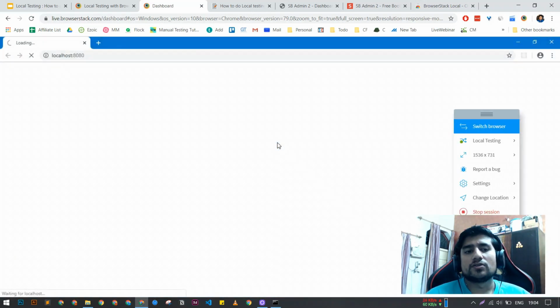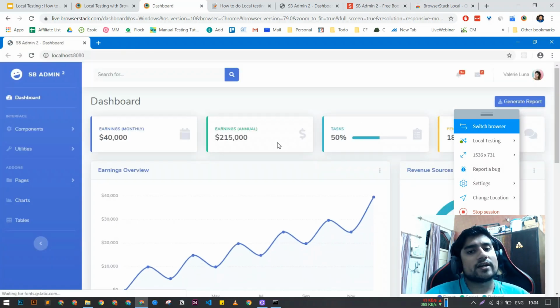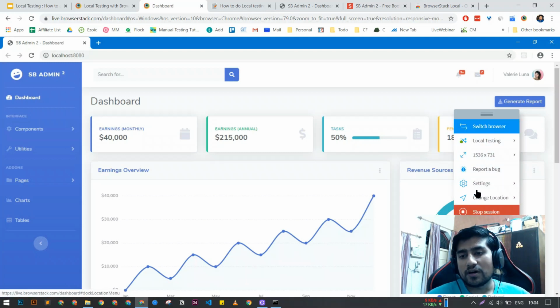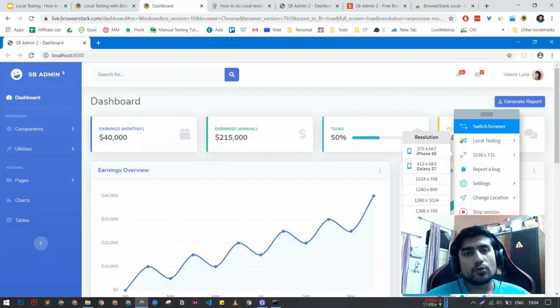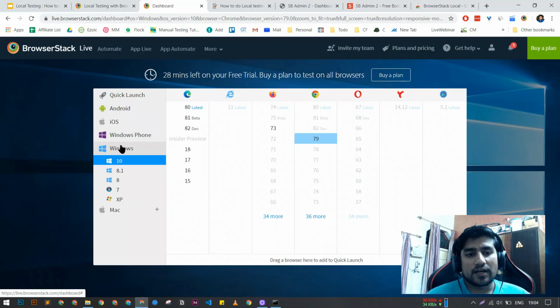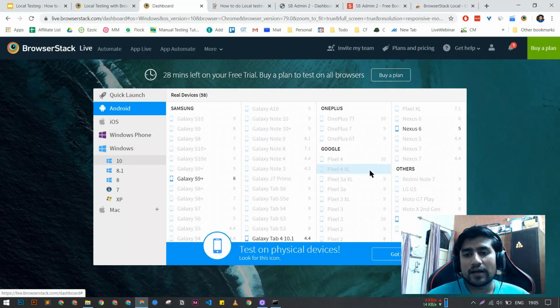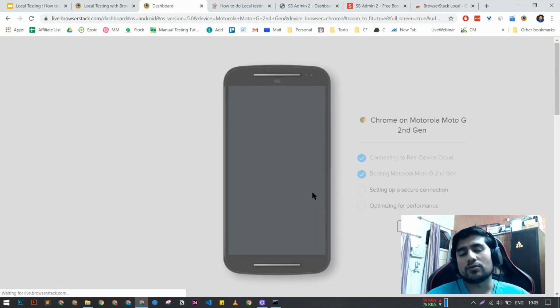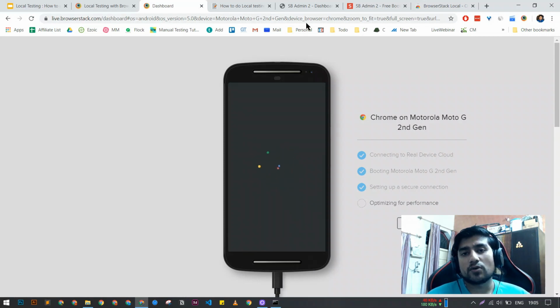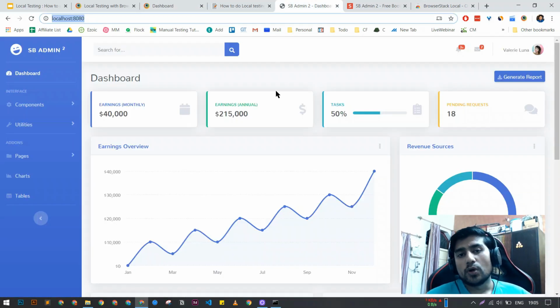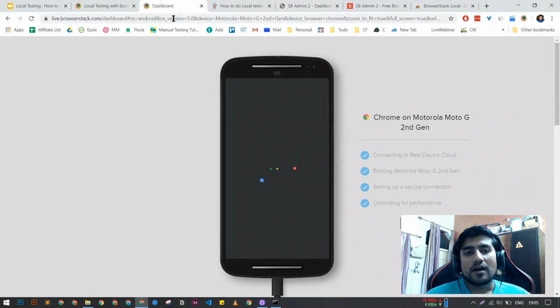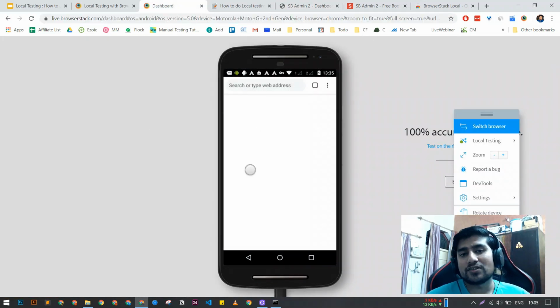And here we have. So now you will see that this server is hosted now, right? So I can test this on different environments. I can check it on different resolutions, right? And similarly, I can even go to Android and suppose I wanted to see how it's looking on Moto G, I can do that also. So that's how local testing works. This local environment is getting accessed through a particular tunnel. So right now this tunnel is from the Chrome extension, and you can basically access your local environment here, right?